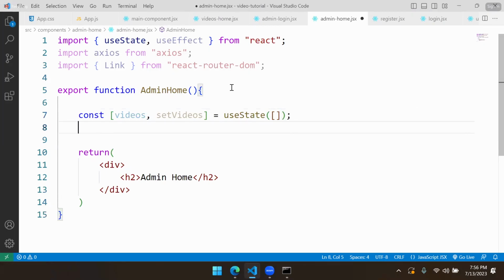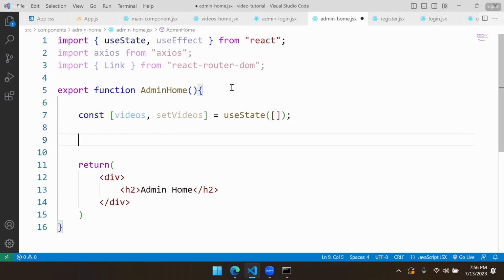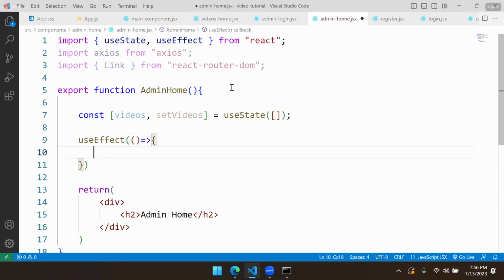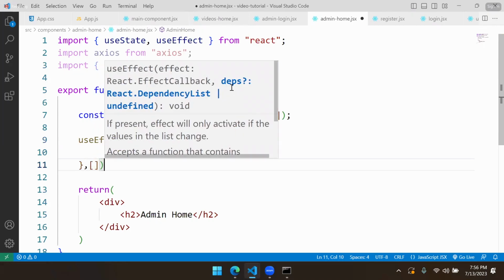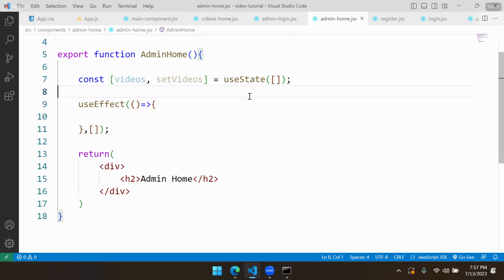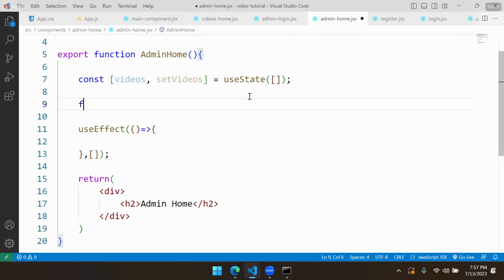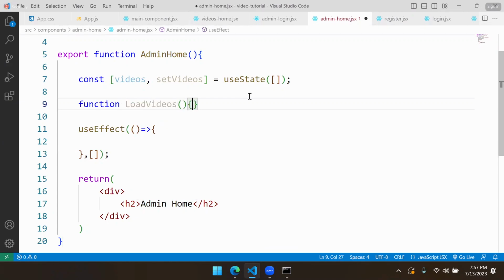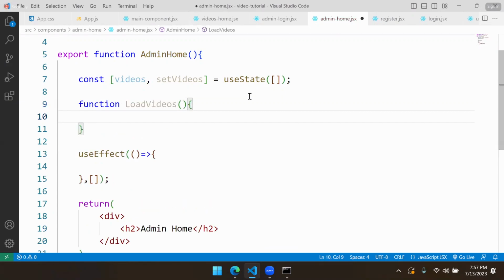We have another option, that is useEffect. On useEffect, we need to bring the videos. That means we need to bring all the videos and load all the videos. So I'm writing here a function, loadVideos. This loadVideos function should load all the videos.